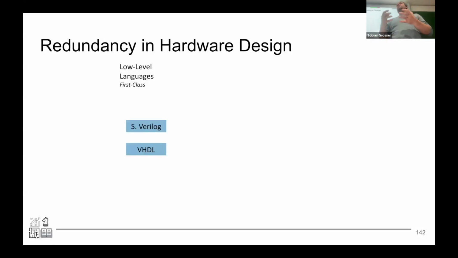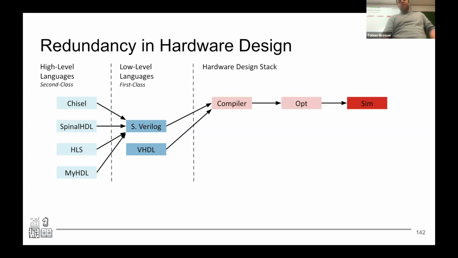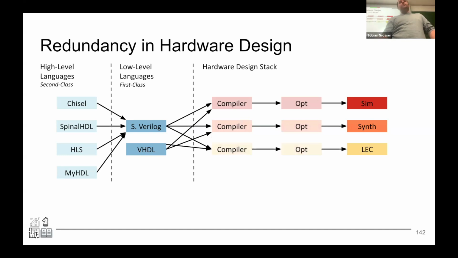Hardware compilation is very similar to software compilation. Instead of C or C++, you have a language called Verilog, which describes what the hardware does. You may have a couple of other high-level languages that in practice all map to Verilog. If you ask anyone producing a chip, they pretty much write Verilog. In Europe in particular, VHDL was an alternative that was popular at some point, but in practice, it's Verilog. There are different tools in the hardware world to simulate your hardware, to synthesize your hardware, to prove equivalence between different pieces of hardware and to verify them.